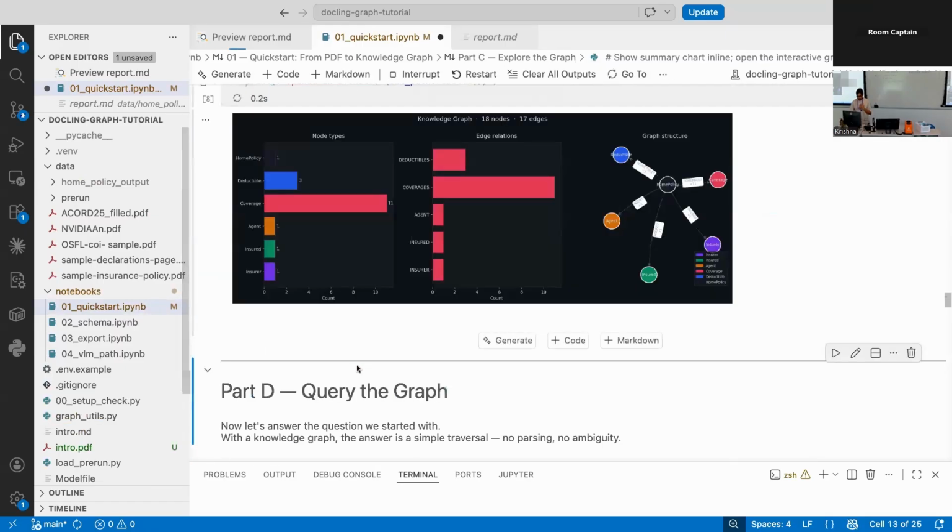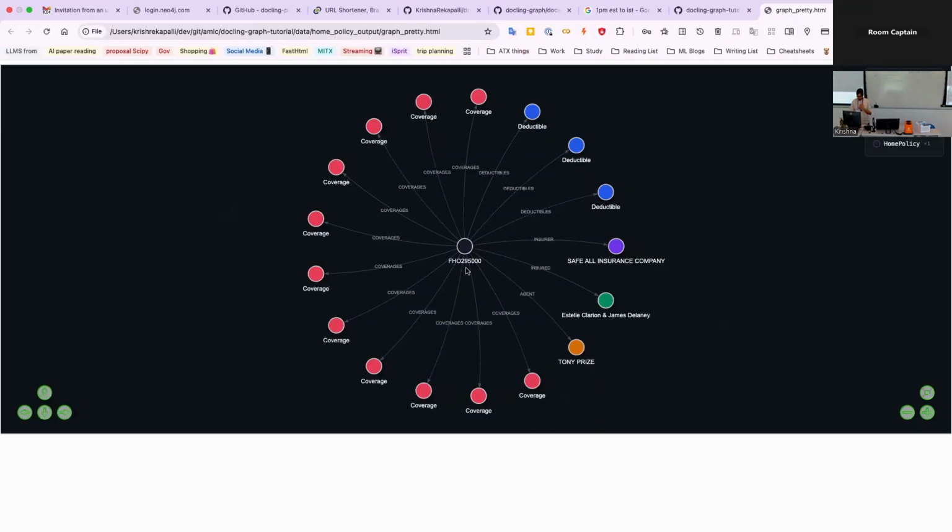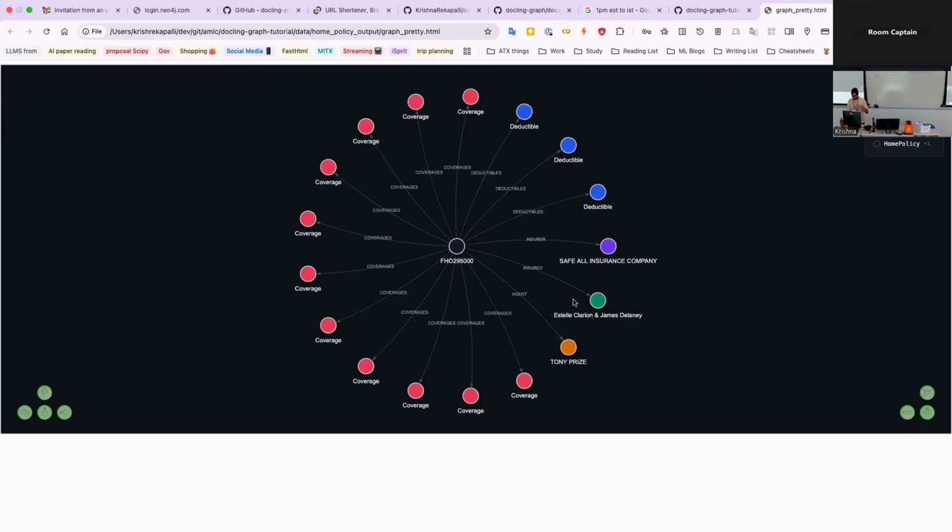And this opens, if you run through, an interactive chat with Graph Explorer on what information it's able to extract. So this at center, that's the homeowner's policy.